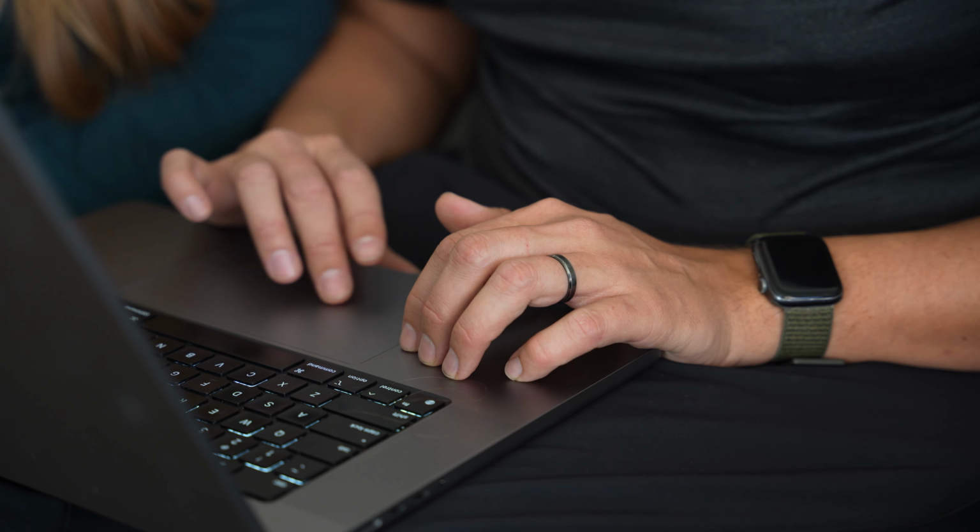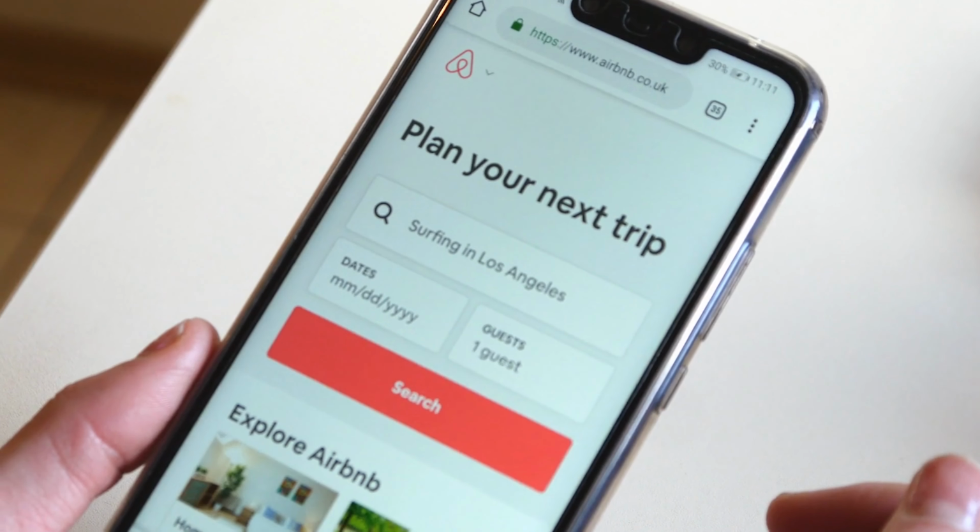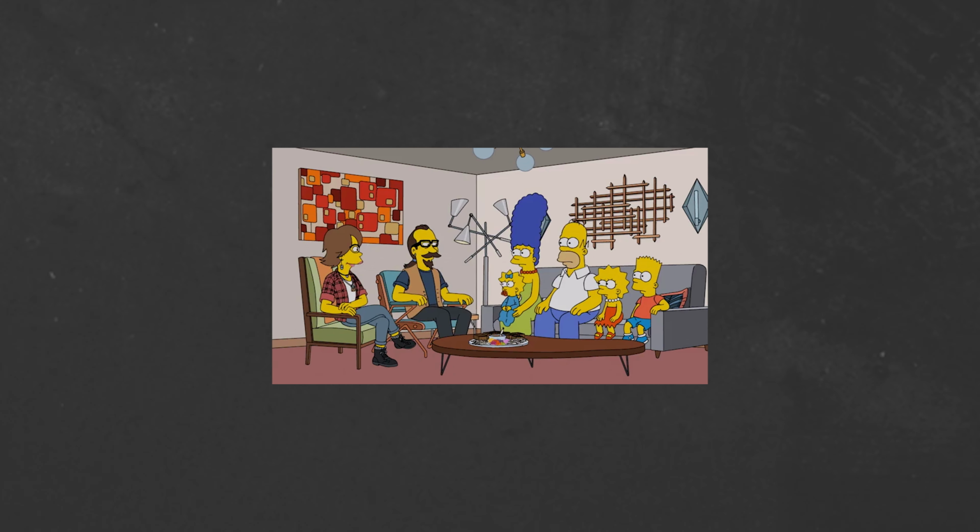Not at all. We have tools and processes in place that do automate parts of our business and help streamline our operations. What we do have a problem with is the misconception that when you're running a short-term rental business, you can have this sort of set it and forget it mentality and that your Airbnb will just run on autopilot. We Airbnb this place every night while we stay at a cheaper Airbnb.